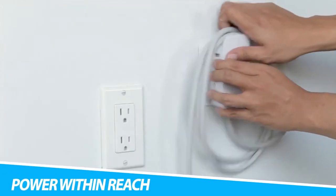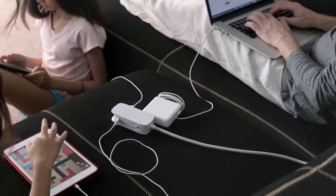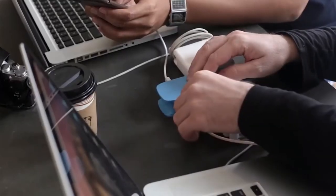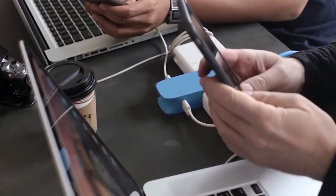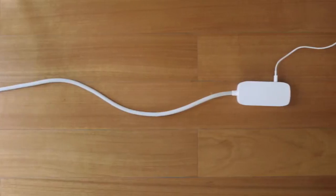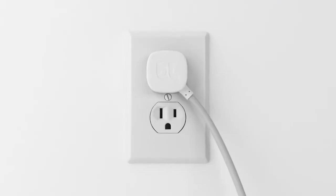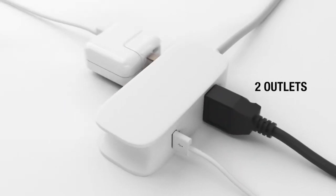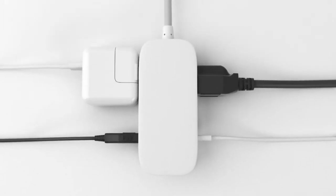Portico — Power Within Reach. Portico is a 6-foot extension cord with two outlets and two USB ports, created to expand the functionality of a single socket and create a hub to work from. With two 110-volt outlets and two USB ports, you can plug in two laptops, an iPad, and a phone at once. One USB port is dedicated for iOS devices to charge at full speed. It keeps other sockets accessible, so there's no need to rearrange what's already plugged in or block a free socket. Ideal for shared workspaces, living areas, or hotel rooms.